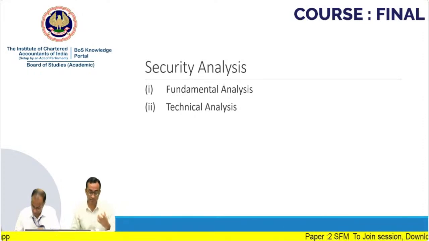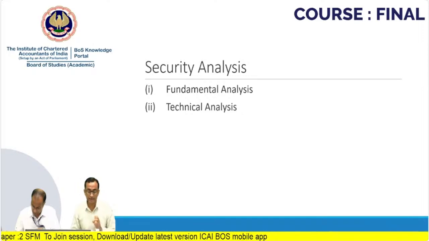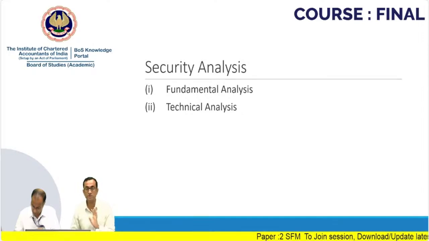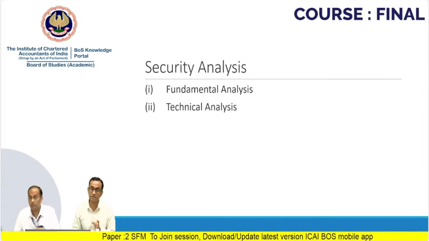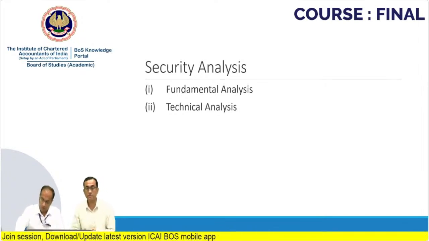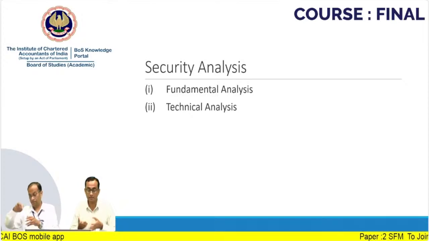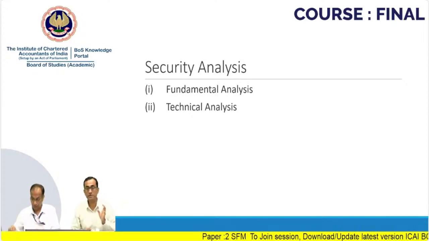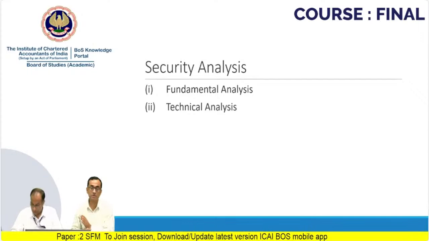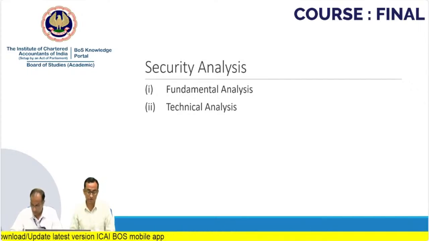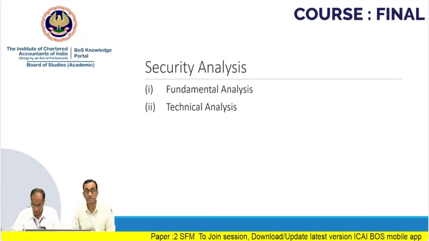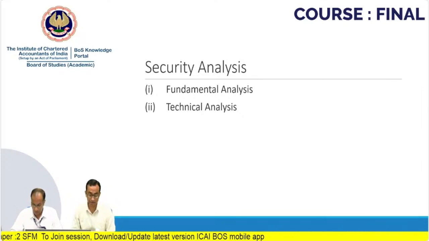And last but not the least, another important aspect is that the market discounts everything. That is, the market considers and adjusts to every piece of information which is available. For example, the budget is not very good, or the budget is bad in the perception of the people. So that will reflect in the prices of most of the stocks. So these are the very important aspects of technical analysis.